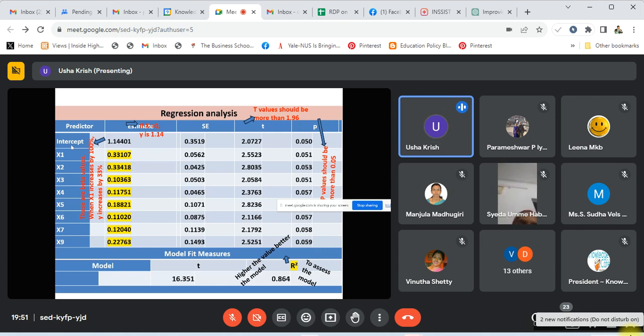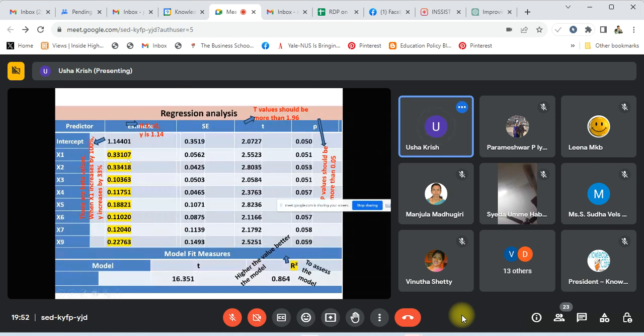And after intercept, you find too many values. Now, what are those? They are beta values. Now, what do you mean by beta values? The theory says if x increases by 100%, y will increase by 33% in first case.